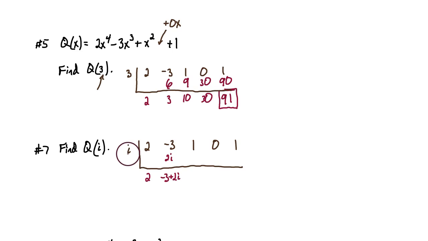Now multiply that by the letter i. So negative 3 times i is negative 3i. And 2i times i is 2i squared. But i squared's a negative 1, so that makes negative 2. Now add these together. It's negative 3i minus 1. Then multiply that by the letter i that's out front. So negative 3i times i is negative 3i squared, but that makes a 3. Negative 1 times i makes negative i.